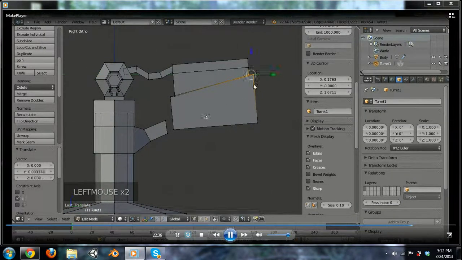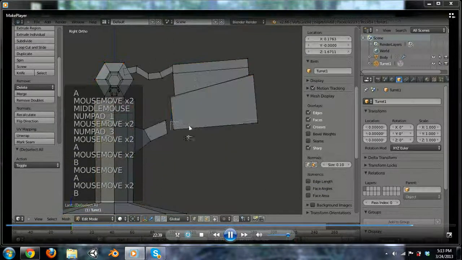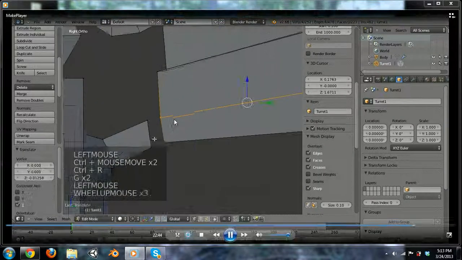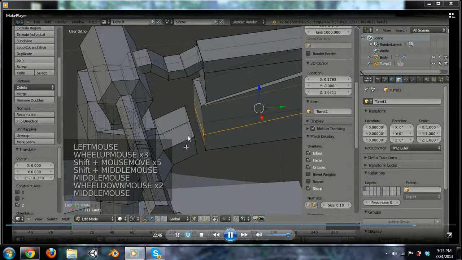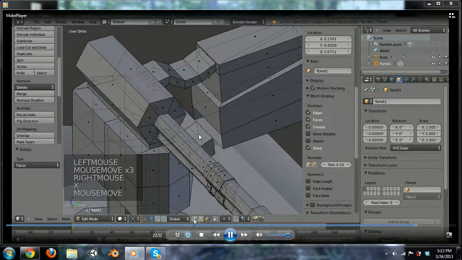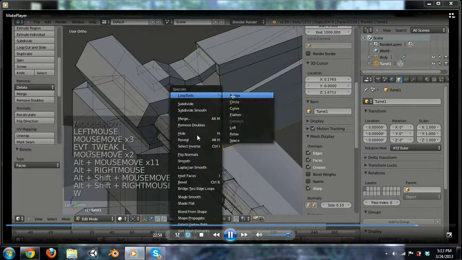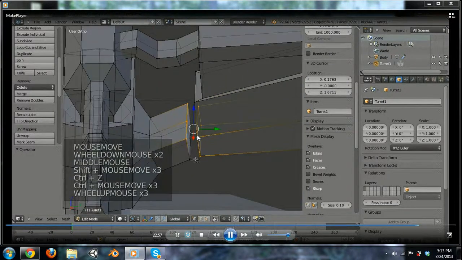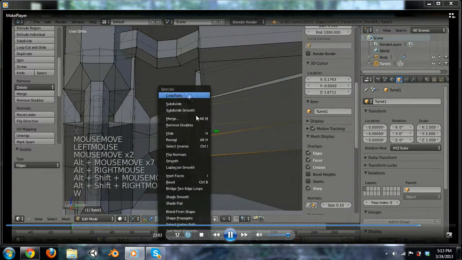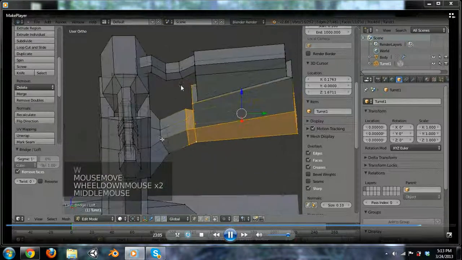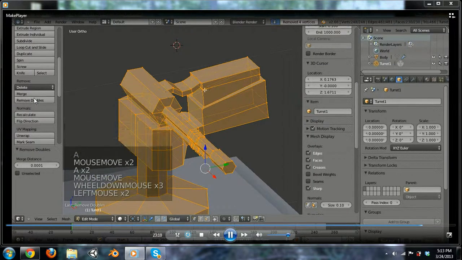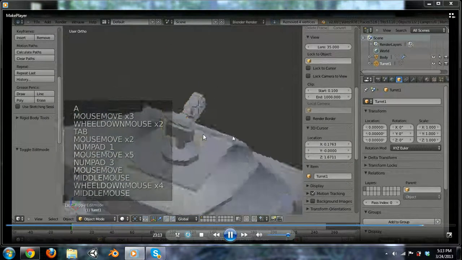Again, just messing with the details, making it look a little bit better, how I like. So I'm going to add another edge loop so it connects up right here nicely. Next, I'm going to delete these 2 faces because they're unneeded. 3 faces, I guess. First, I tried to bridge it and it didn't work. Why did it not work? I figured out these 2 faces aren't here, so I just delete that edge. Select them all, hit the W key, hit edge loop, and then bridge. So now I've got that all bridged. Looking good. I'm going to select everything, make sure I don't have any doubles, recalculate it, and we're looking good.